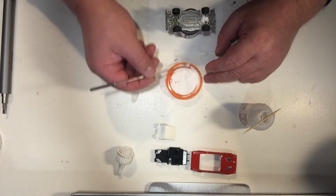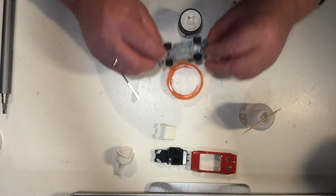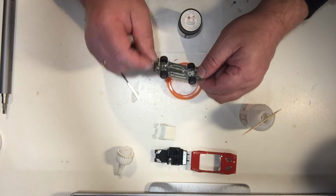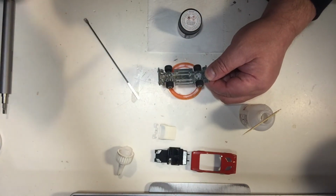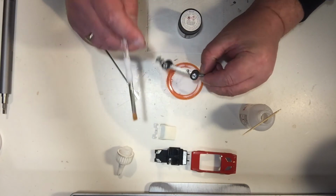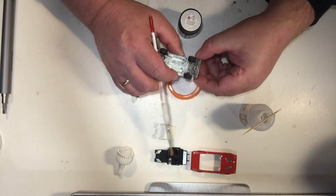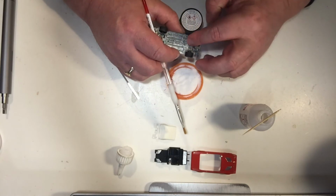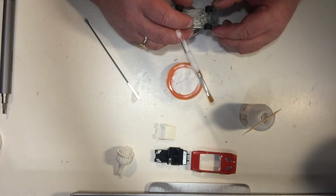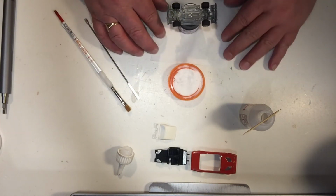Now obviously it's not pretty, but then again, who's going to know? I'll just get a brush and clear off the excess, and that's what we're left with. The wheels are spinning. I'm happy with that. And we just repeat the process on the other side.